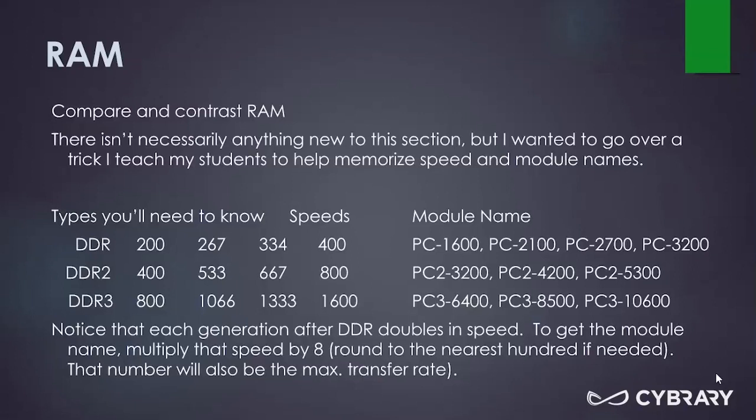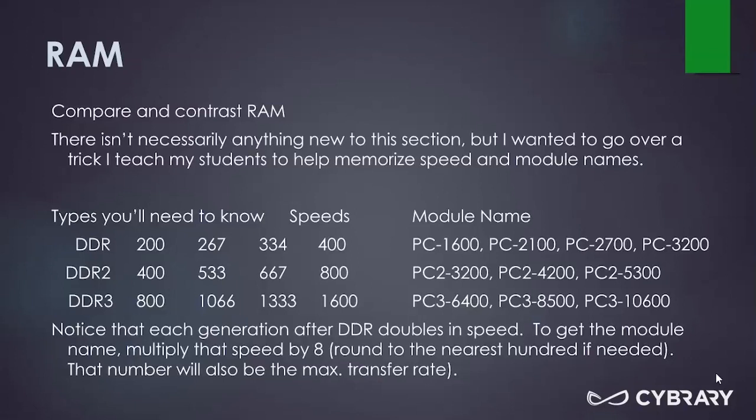When you come over to the module name, you're taking the speed for the DDR. So we're going to start with 200. You're going to multiply it by 8. If you get a number that doesn't end evenly on the hundreds, you're going to have to round up or round down. So 200 multiplied by 8 is 1600. That's the module name for a DDR that has a maximum speed of 200 megahertz, PC 1600. 267, you multiply that by 8, and then round down, you get PC 2100. 334, do the same thing, PC 2700, only now I think you were rounding up to get to 2700. And then 8 times 400 is 3200, and you can see under the module name, PC 3200 is the name associated with 400 megahertz.